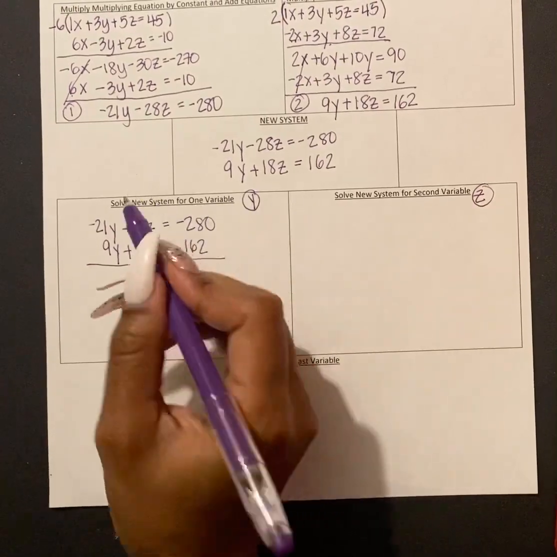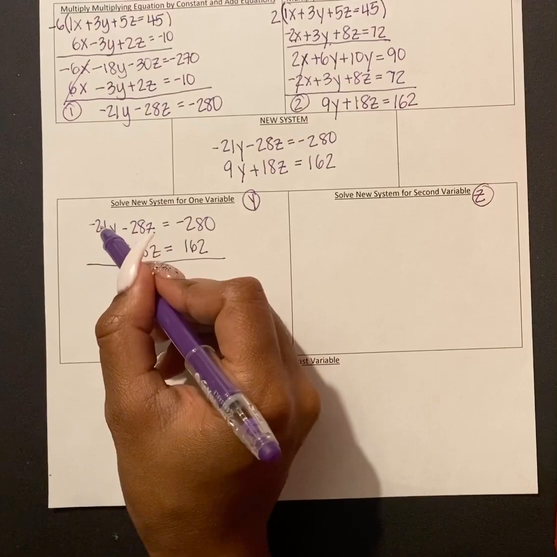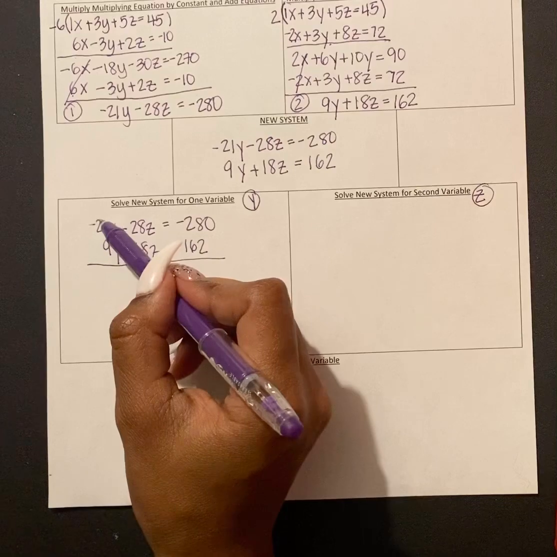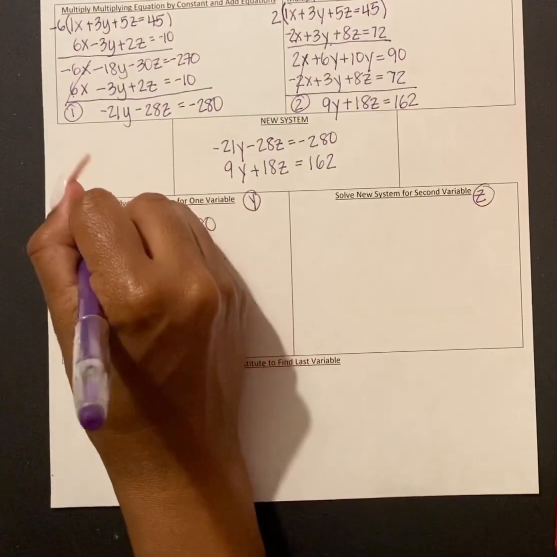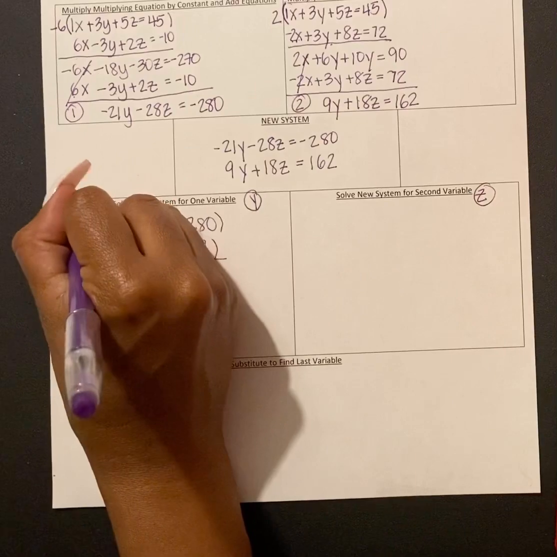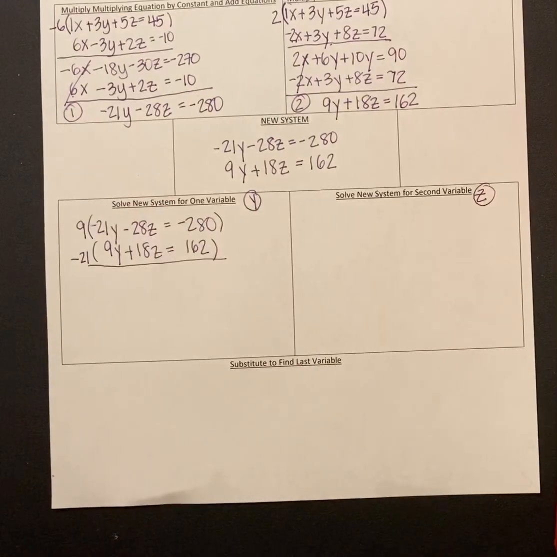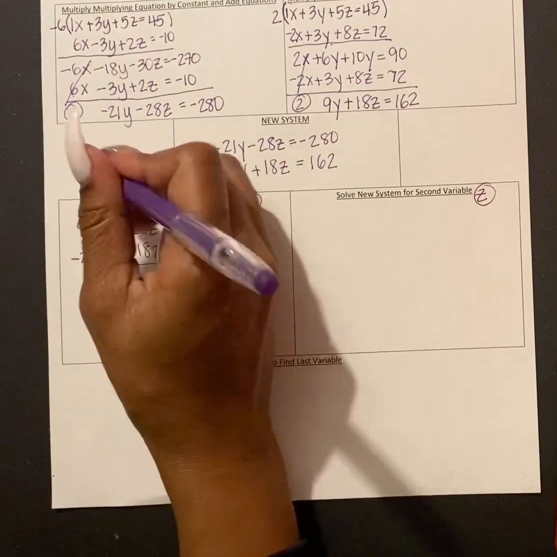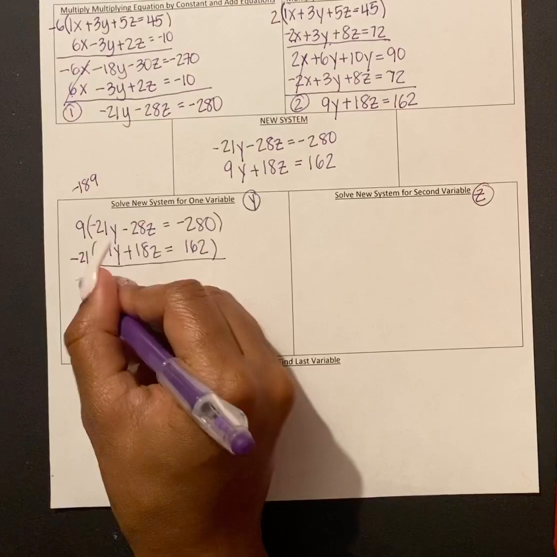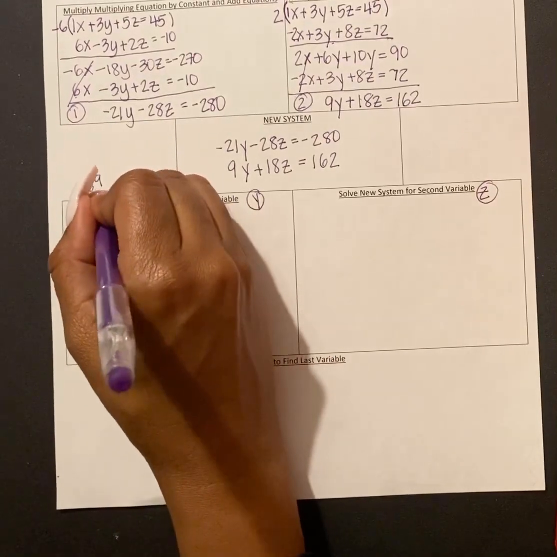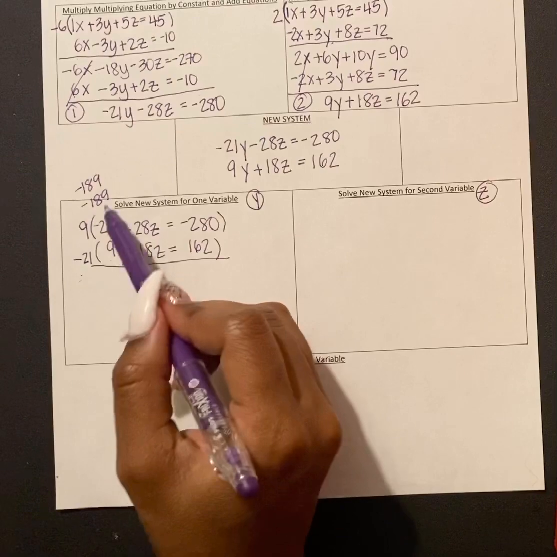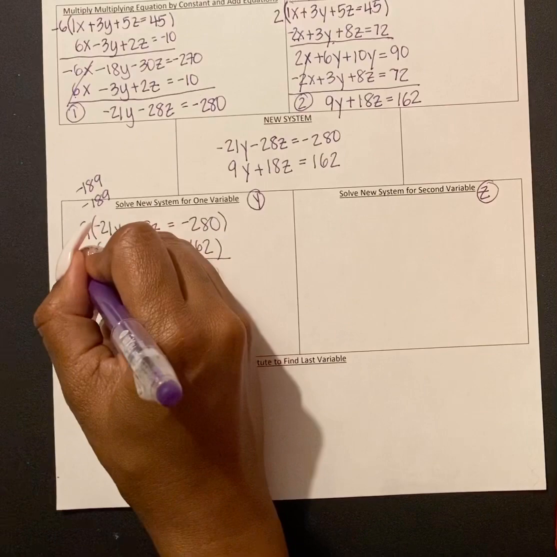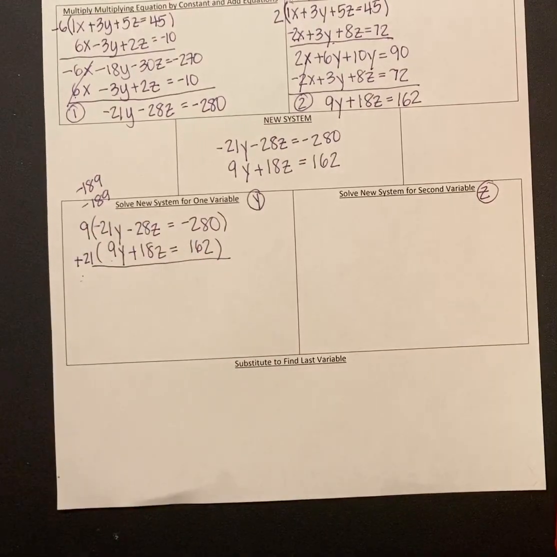And so remember what we did before. There's no relationship between 21 and 9. So 9 can't be multiplied by something to give you 21, and 21 can't be multiplied by something to give you 9. So we're just going to flip them. So 9 and -21. Remember, if I multiply 9 and -21, it's going to give me -189, and -21 and 9 gives you -189. And these don't cancel out. So I need one of them to be positive, so I'm going to change the sign of one of them. So instead of the -21, I'm going to do a +21.